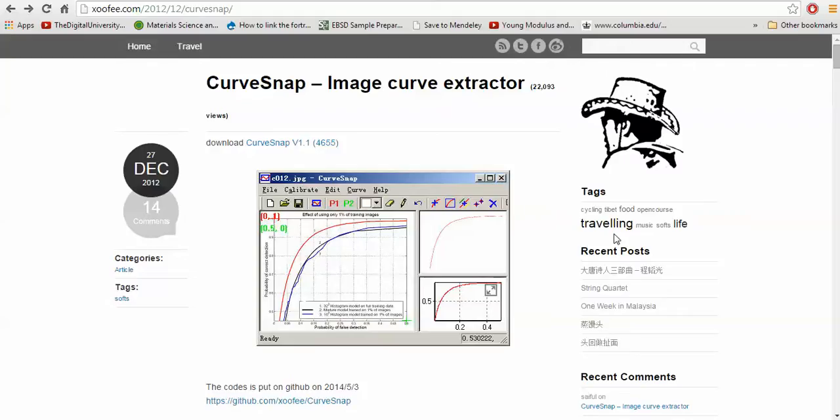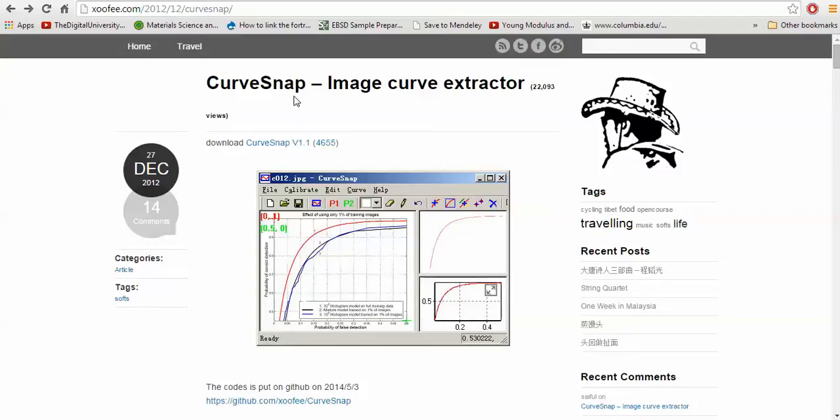Hi everyone, today we are going to learn CurveSnap. It's a software which is used for digitizing a curve or any image. Suppose you have a curve which has data in a book or in an off-print journal, but you have to digitize the curve and use the data in your research or in your project. So you can use this software to just grab the data in the picture or in the image as a curve. So for that you have to download CurveSnap.